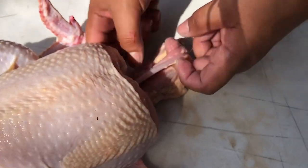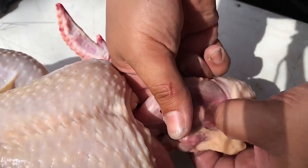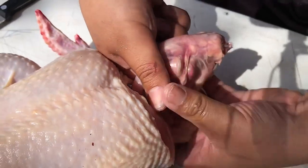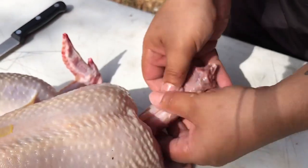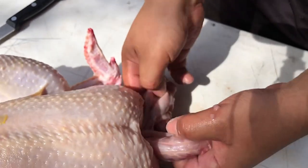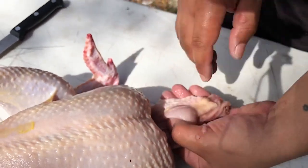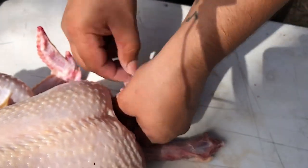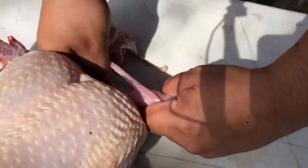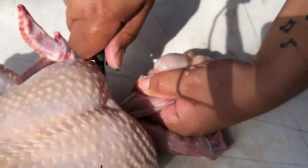So next, what you're going to do is get this neck and just pull it out of the skin. Just yank all that skin off so that you have all this separated: the neck, the trachea, the esophagus, and this sac, whatever you want to call it. Anyways, once you get all that together, you're just going to hold it and cut as far back as possible.